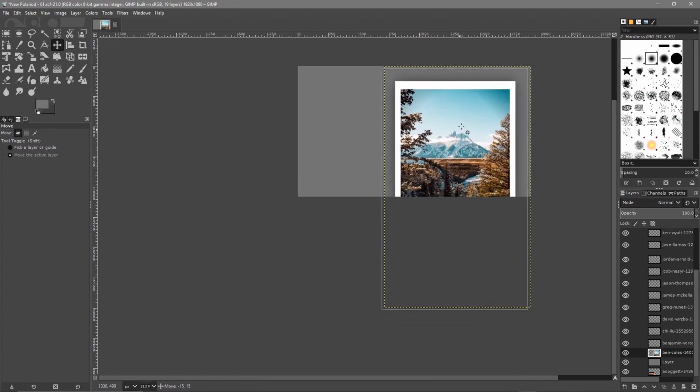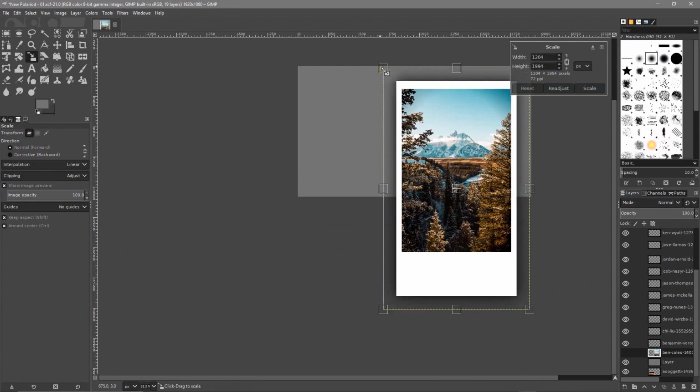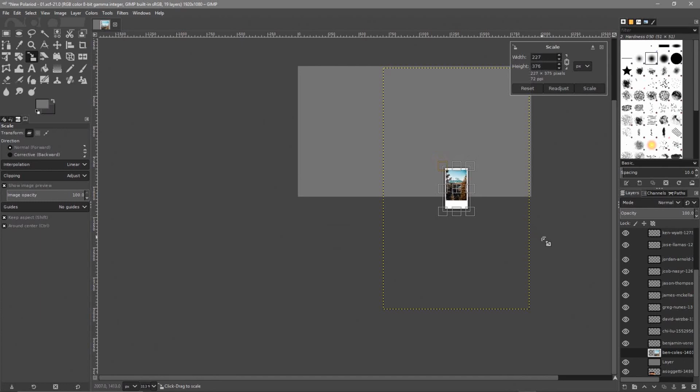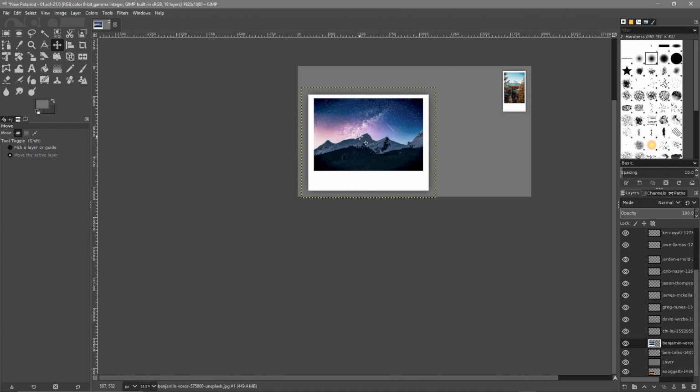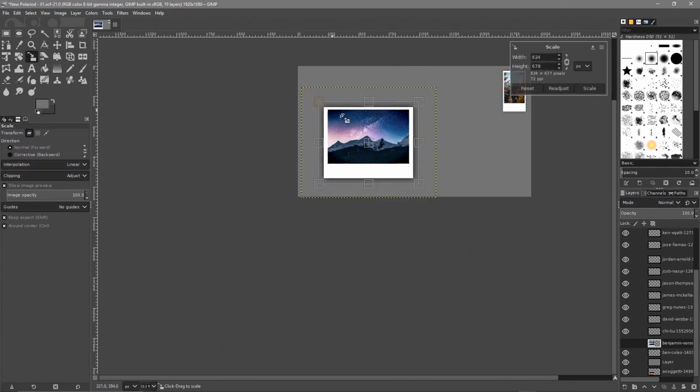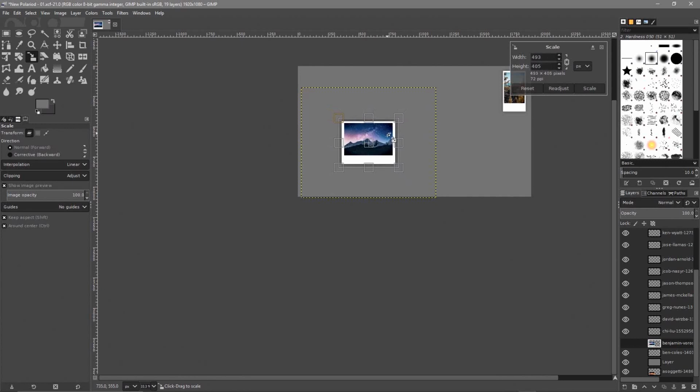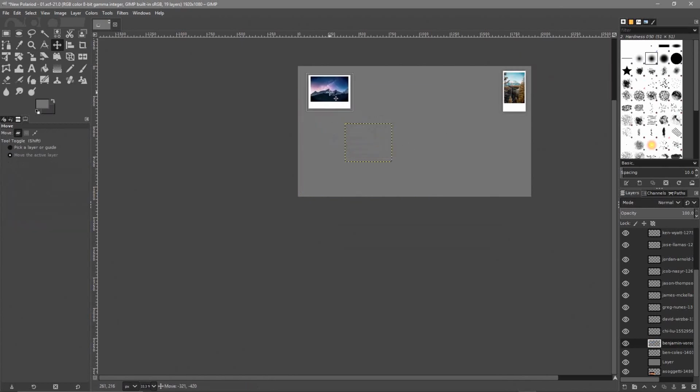So we'll click on this. We press M to move it, then Shift and S to resize, and then we're going to resize this to around this size, pretty small. And then we're going to click scale, and then press M again and move this to the canvas somewhere around here. And then we're going to click on the image right above it on the layer. We've already got the move tool selected, so we can move it. Press Shift S to scale, and we're going to scale this down to around this size. We want them to be quite small because we've got quite a lot of images to work with. We'll click scale, and then press M to move it, and we'll move it to the opposite side around here.